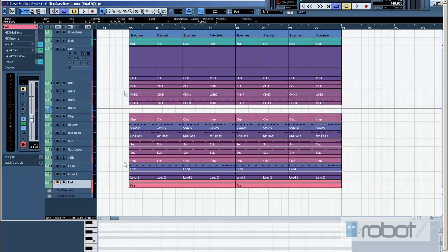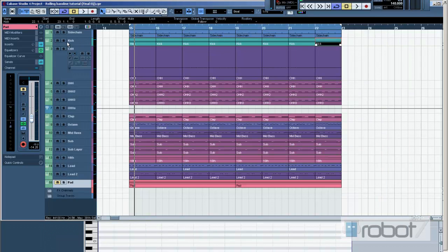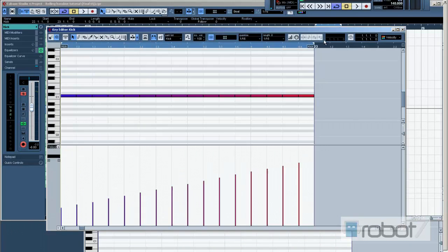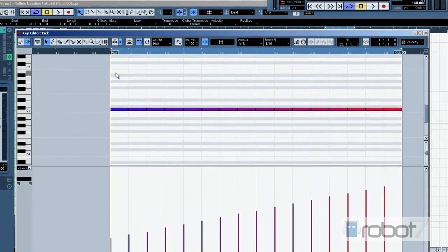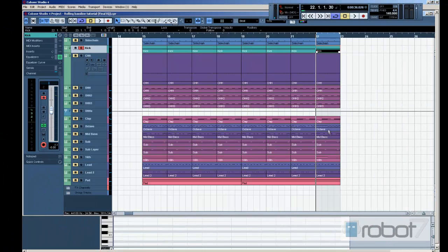What I've done over here is there's a slight variation on the end, because I was just messing around with something else. If you listen to this section, that's something I've used before. I can't remember in what though. The only difference I've done with this is I've taken this kick channel, and the kicks are on these notes here. It's fairly straightforward. So you've got the kicks on 16ths.